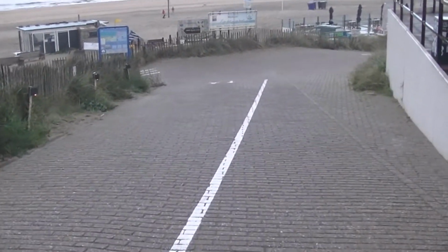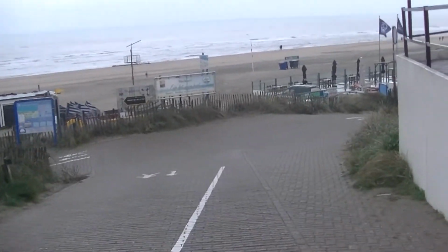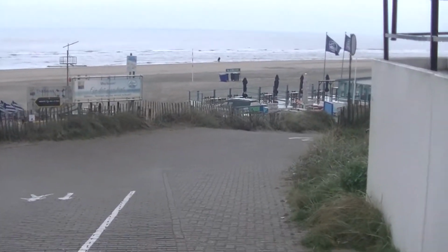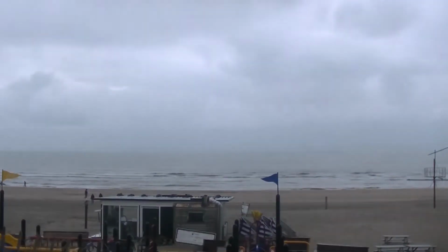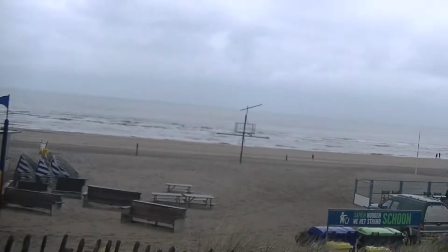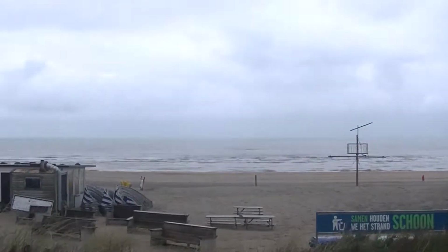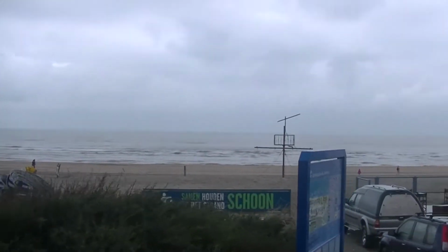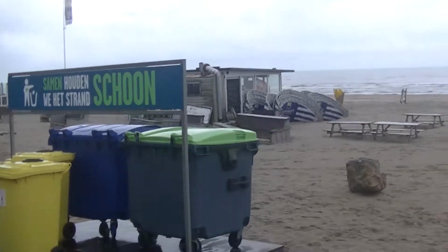Seated next to a guy on the train here from Central who had a surfboard or a bodyboard. I don't know. But yeah, I'm just gonna walk down this little pathway here. There's the North Sea, folks, on a nice, nice Dutch October day. Got some cars right here. Something smells real good. I'm not sure what. Oh, all right.